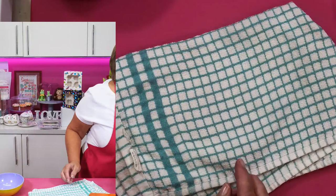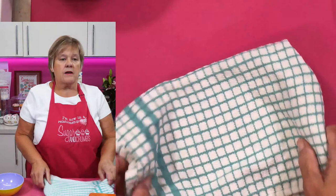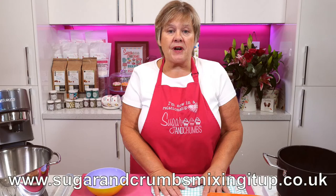Is it me doing questions, Carol? You can answer them. I'm just getting the drawers together. Would it be the same amount of water for milk chocolate? No, I don't think it is. I've got the recipe off the Sugar Geeks website, and it gives me the amounts for white chocolate and for dark chocolate. I haven't done it with milk chocolate. When I did milk chocolate at home, I used the same amount as for white chocolate, but Google it. I'll also look for it, because I'll put all three recipes on the website for white, milk and dark. But I'll have to find out the correct quantities for you.